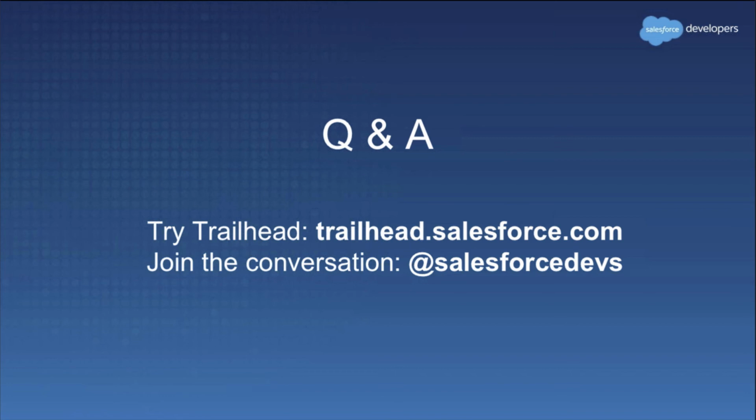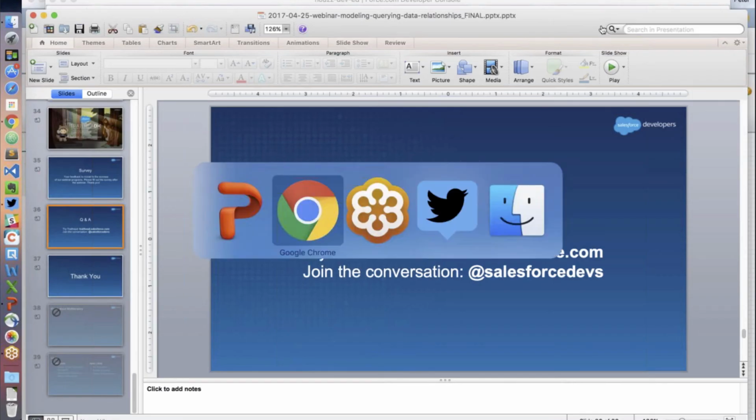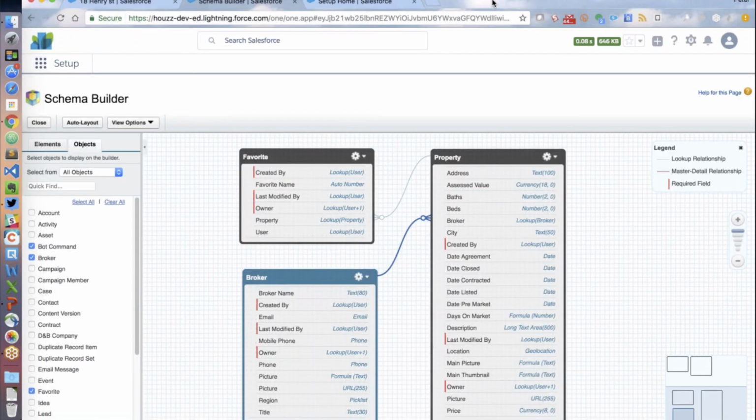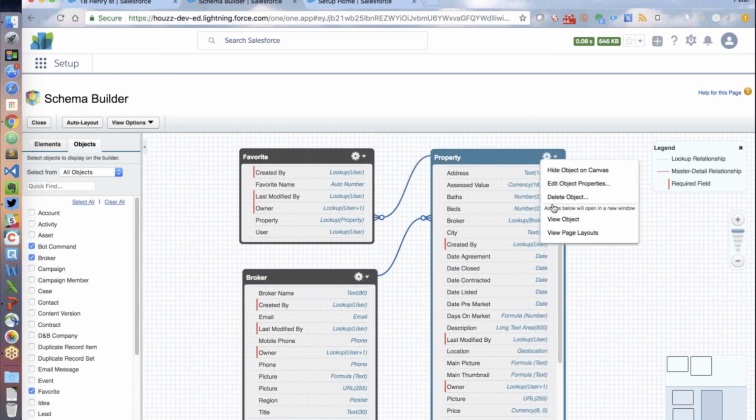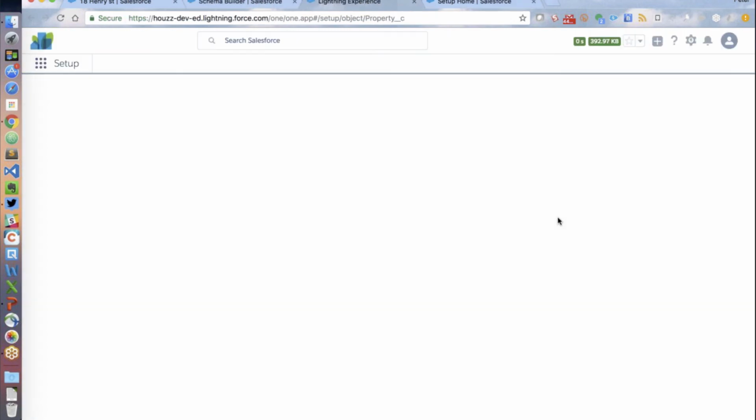Awesome, thanks. Next question is about indexing. We had a lot of questions about indexing. The question is, how do you index in SOQL? And there's a belief that you have to have Salesforce perform the indexes. That's also a very good question. So there are 2 or 3 things that you can do to custom fields that allow you to index them. And again, I think best to just jump in and show this. So let's take an example. Let's see, we have property. I think I mentioned something about what if we wanted our query to perform better on the beds field here? I'm going to go right from the schema builder and go to view object so we can take a look at how this works.